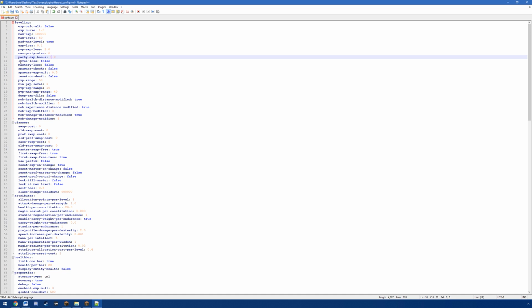Level loss and mastery loss are just whether or not you lose levels when you die, and whether or not you lose your mastery if you were to die. Spawner checks just covers whether or not there's a spawner in the area. If it's false, it won't care if there's a spawner in the area and you won't lose experience from it. If it's true, it'll adjust the experience based off your experience multiplier here.